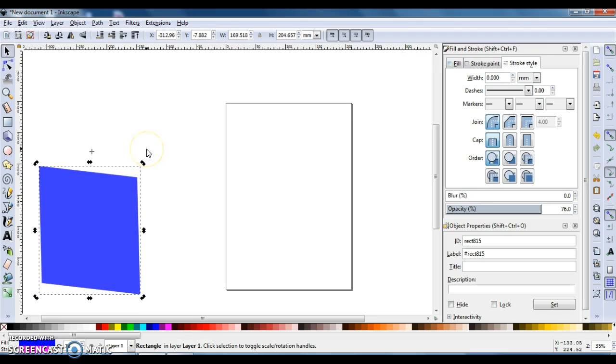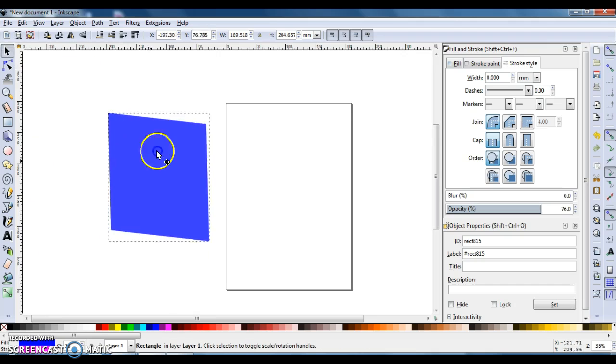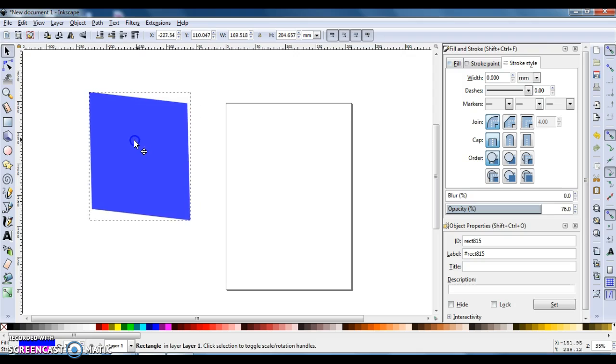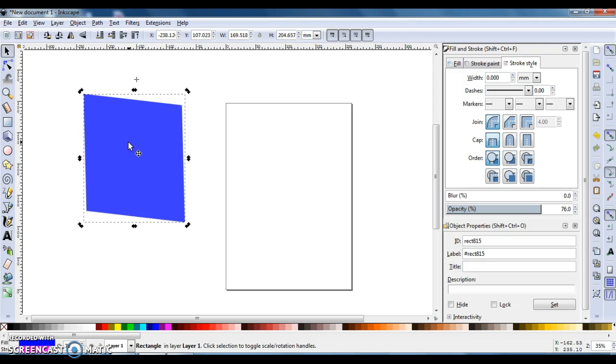Again, the space bar is supposed to get you out of that, although it doesn't seem to be doing that right now. I can always click on this selector button to help me select, and I can grab stuff and move it around. I'm just clicking on it and dragging it right now to move it around my canvas.